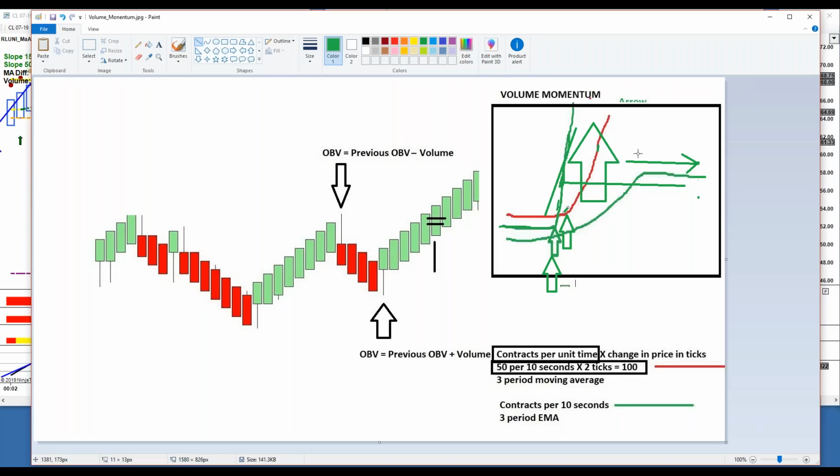Now, this has never been done before, and this is not complex programming. So this is not going to be rolled out in 3 months or even 3 weeks. It's going to be rolled out really shortly. So those are the 3 indicators. This one has never been done before. And I don't even want the principle of this indicator going up on YouTube, because it can be recreated and it's totally unique.